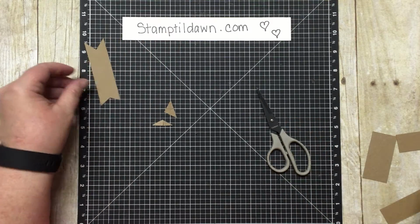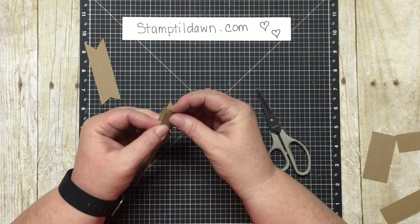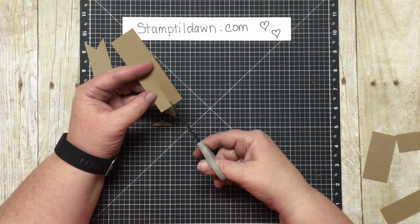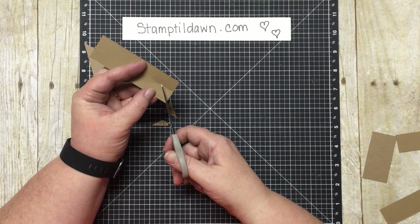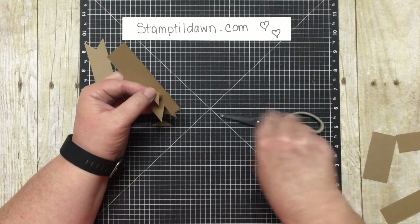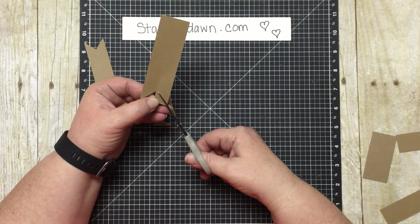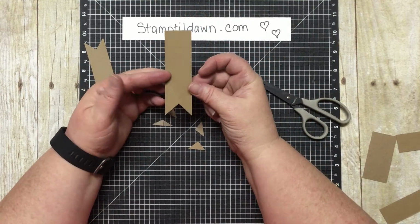But if you like it to be perfect, then you can just take your paper and crease it just a teeny bit right there. Just pinch it to get an idea where the center is. I kind of did that one a little far because I'm doing it on camera. But then you can get the exact center and you can cut your piece like this. And then you can take your piece, flip it over, and hold it there to get your other cut. And that'll be a little bit more precise on getting your dovetails to match.